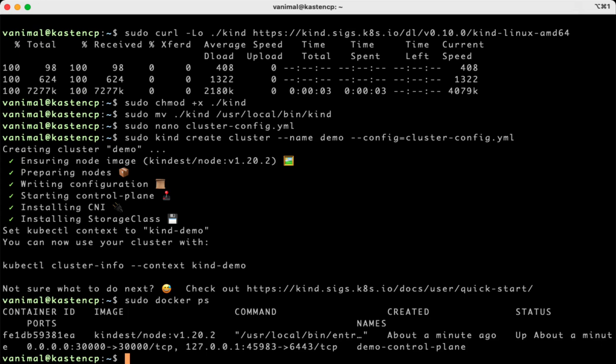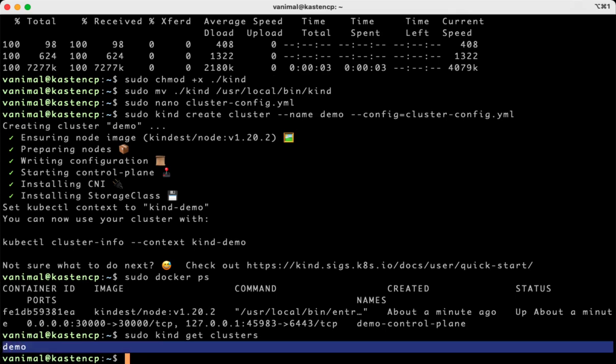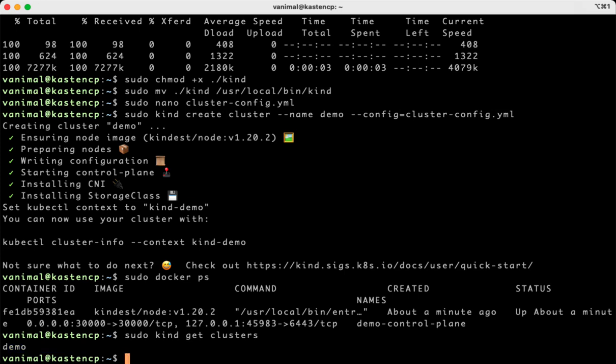All right, now let's look at the actual demo to make sure that the cluster itself is there. This is the Kubernetes cluster that we created. And there it is, demo. It's up and running. All right, so things are looking good so far.